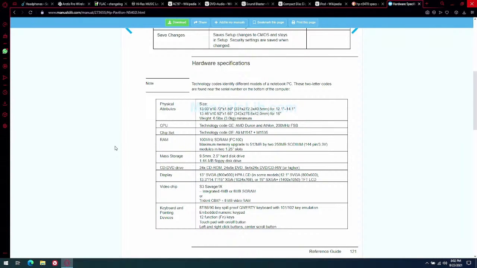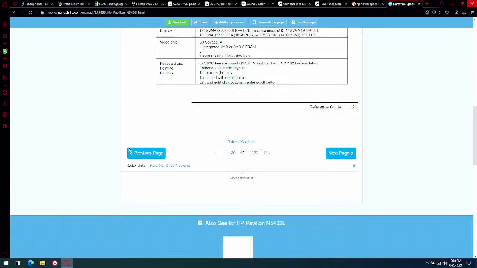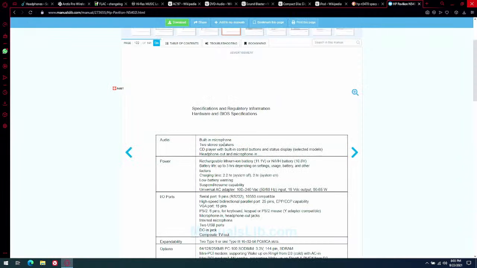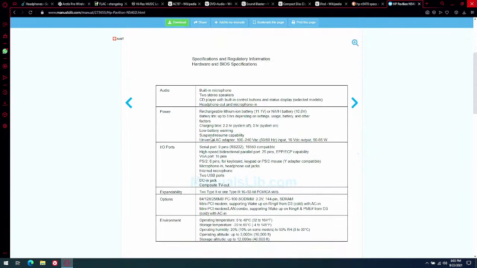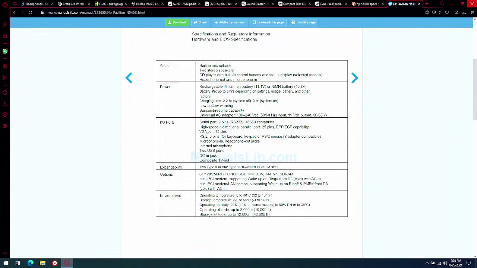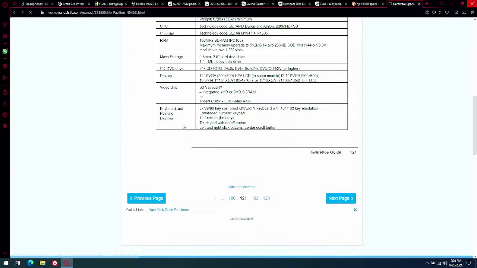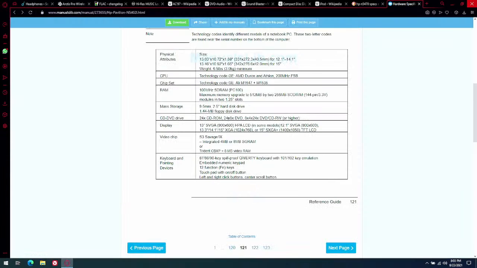This was AMD Athlon. Video chip, S3 Savage. Display, mass storage, so it was an ALi. And let's go over audio: built-in microphone, 2 stereo speakers. Doesn't actually tell us what the sound chip was, but we probably can look up the ALi.